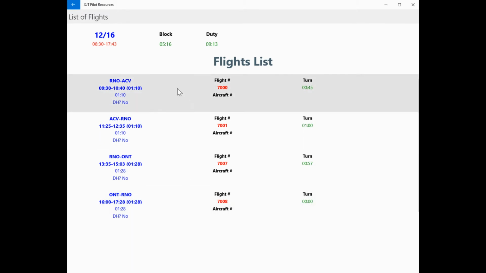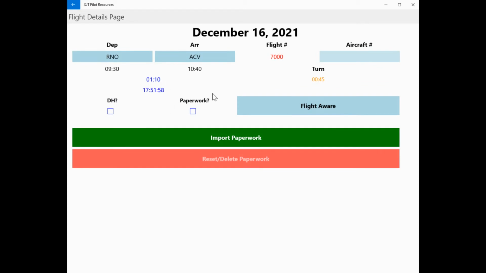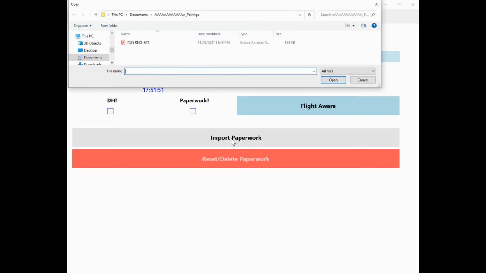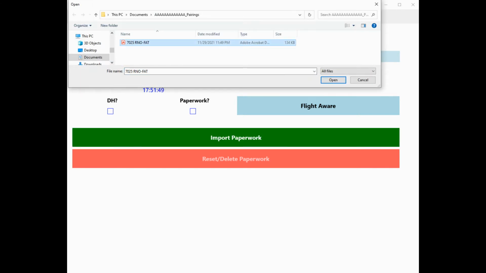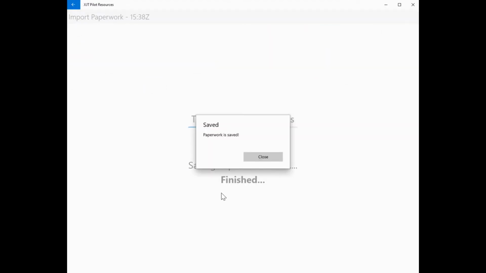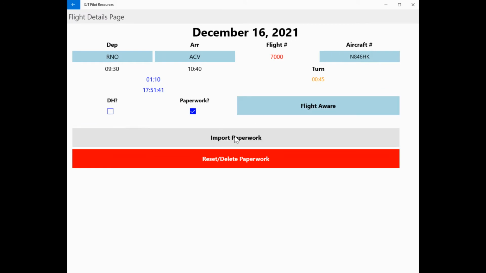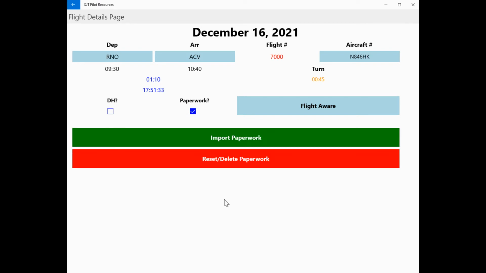it's 8:30 in the morning or something, and I want to import the paperwork and see what the paperwork says. So we'll click on import paperwork. I know this isn't the correct paperwork, but we'll just go ahead and use that for testing. And just like that, it saves it into the phone. Eventually, I'm going to have a new update. I need to change this when the paperwork is saved. As you can see here, this needs to say view paperwork or something else.